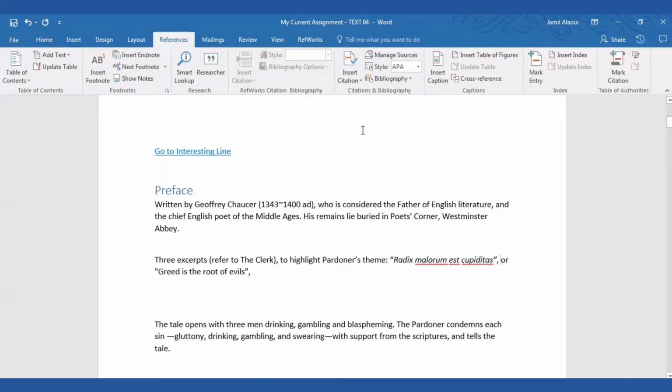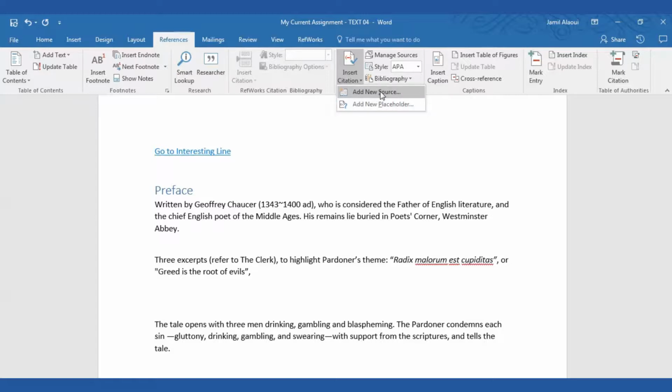Once I've created this citation for Geoffrey Chaucer from a certain book known as the Canterbury Tales, I can go on to manage that information later on and edit and tweak, and so on. At the end of the day, what we're after is a bibliography that includes the sources of our citations. So, Insert Citation allows a new source or new placeholder to be added. I don't need a placeholder right now, as I know Geoffrey Chaucer's name and so on.